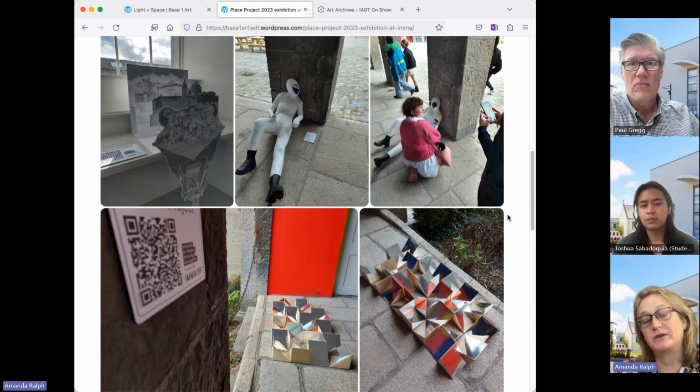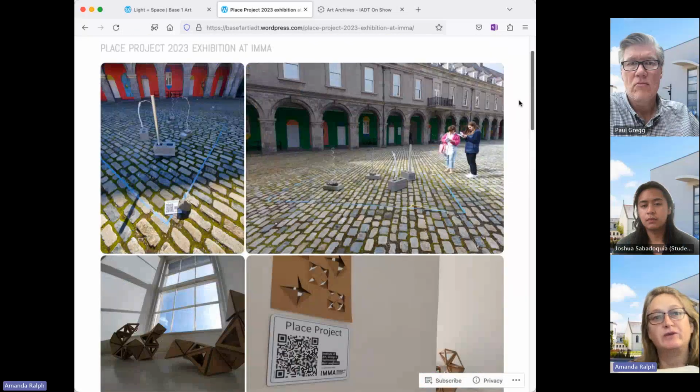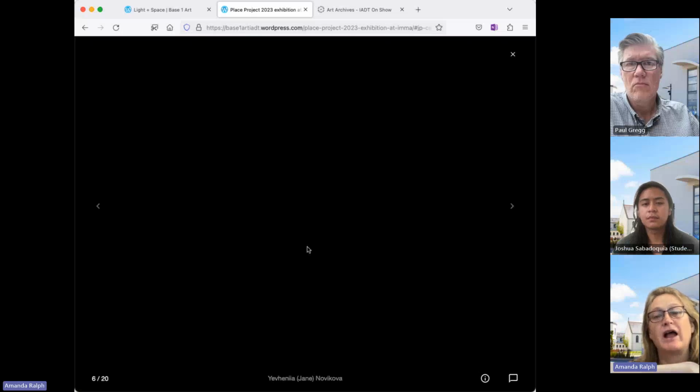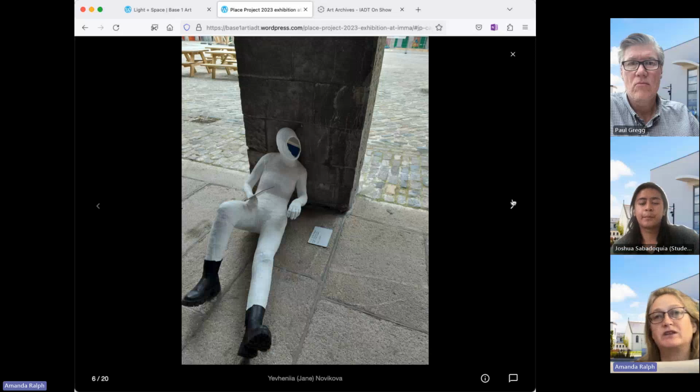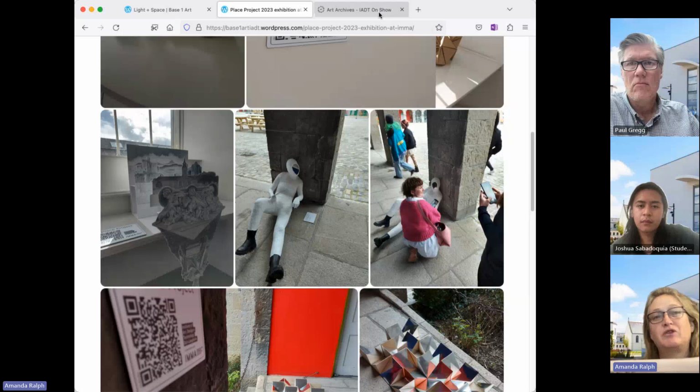As I said, they did a project with the National Gallery of Art, but they also do a project up in the Irish Museum of Modern Art. You can see a range of works here where the students are based up in IMMA, preparing works and putting them in public so that they're engaging with an audience. This is an idea that we keep up throughout the course. In second year, there can be a self-organized exhibition, likewise in third year.